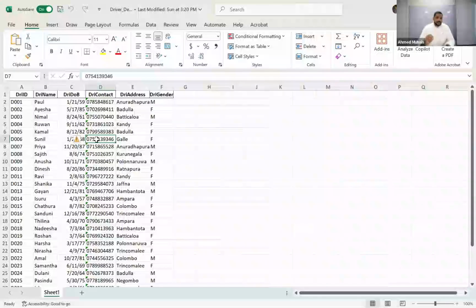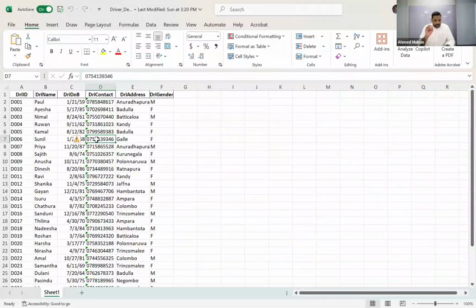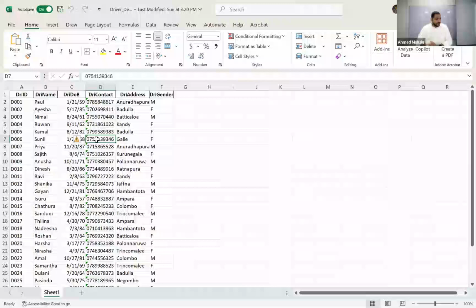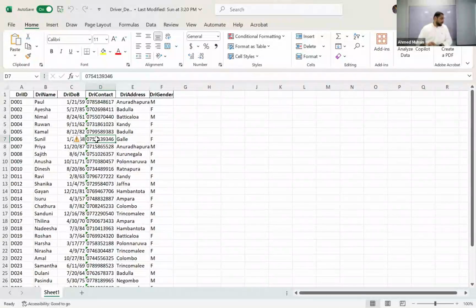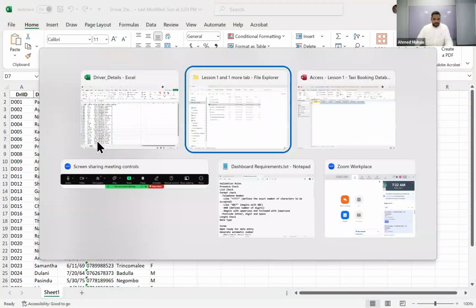All good. Now, guys, before you do this, the driver table we created in class, you will not have problems. Can you ensure the order of the fields in Excel is the same order in Access? Otherwise, you will have problems when you import it. Did you understand what I told you? Can you ensure the field ordering in Excel is the same order in Access? Otherwise, once you import, you will have problems.